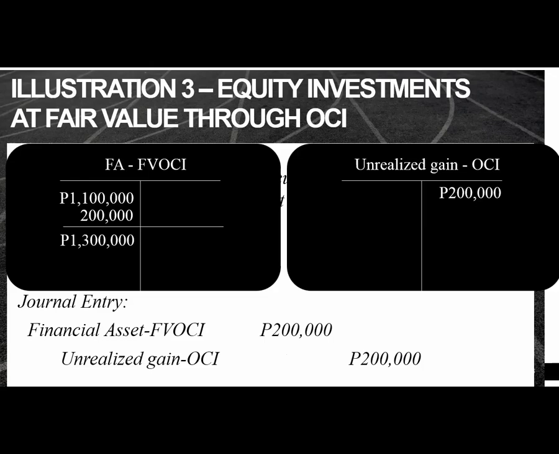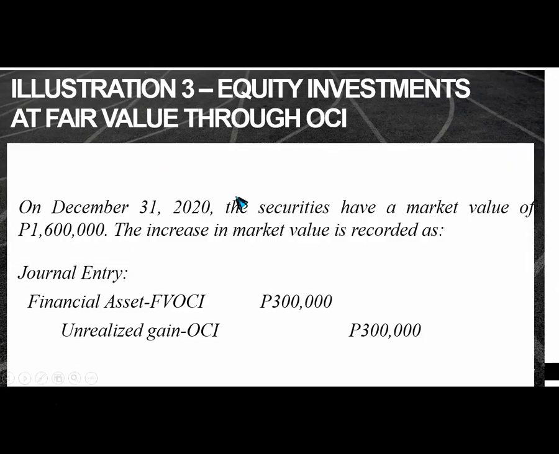Pero again, ang kaibahan nito is that this is a permanent account or a real account. So, anong ibig sabihin nun? Pag permanent or real account siya, pagka next accounting period, itong 200,000 na to, hindi siya mawawala. So, it will be forwarded to the next accounting period. Okay, so tingnan natin ha sa next na year. So, yun, December 31, 2019.